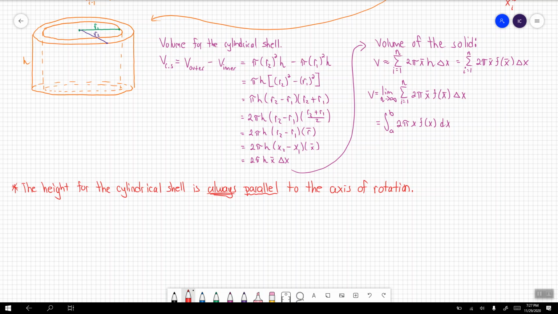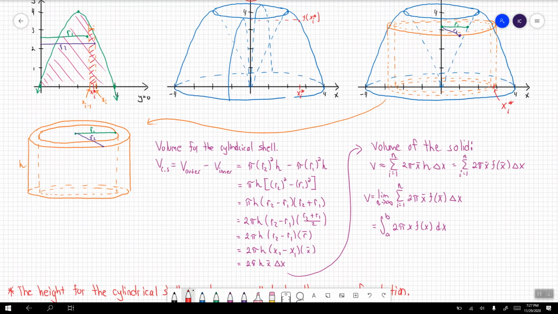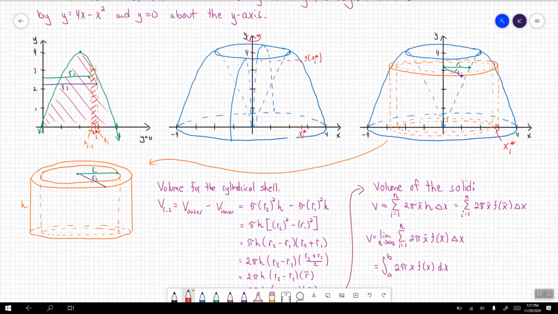The other method is the disk, the washer method, or the cross-sectional method. The cross-sectional method says that each cross-section needs to be perpendicular to the axis of rotation. So again, two different methods that involve finding the volume. There are pros and cons, but sometimes cylindrical shells works better than the disk or washer method, and sometimes the cross-sectional method works better than cylindrical shells. It's all on how we look at the figure and how we want to work with that object.